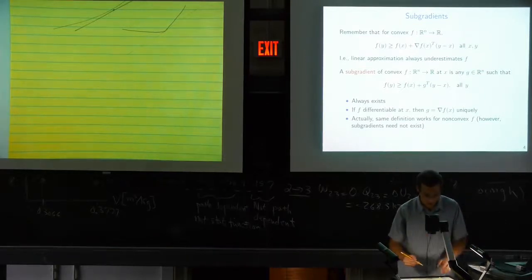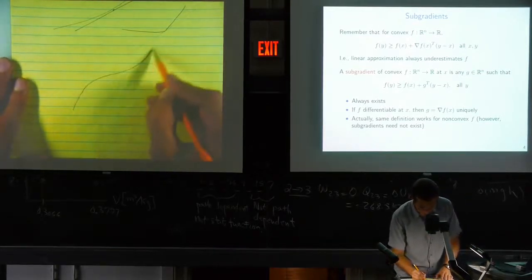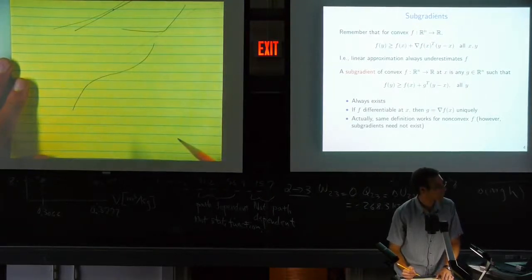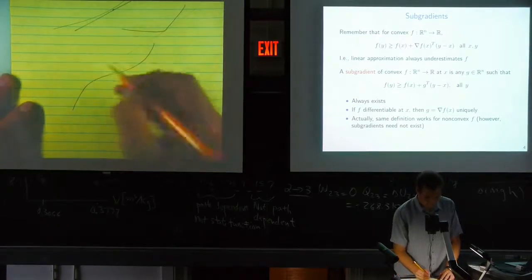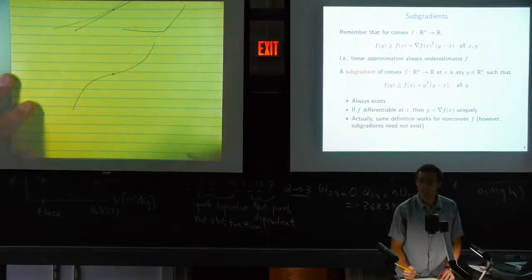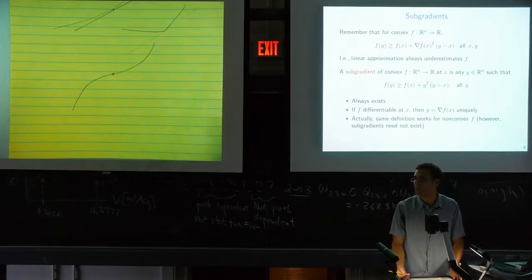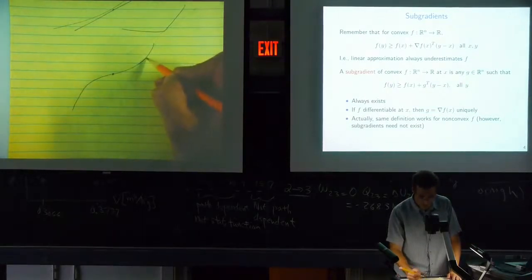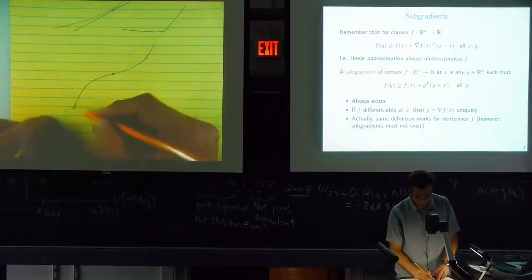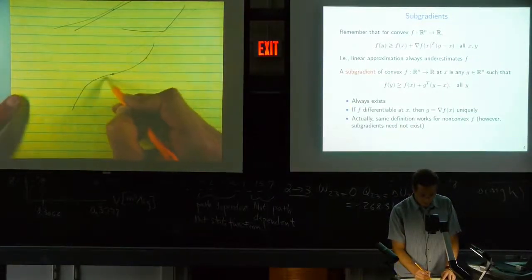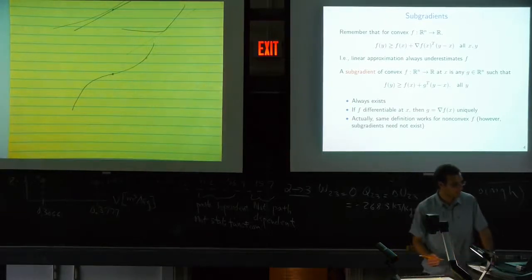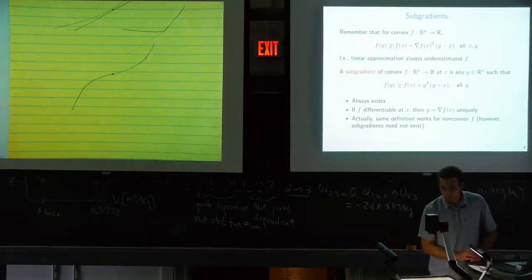Yeah, x cubed. I didn't do a great job, but that's kind of x cubed. And where does it not have a subgradient? At 0, yeah. Because I can't draw a line here that underestimates the function everywhere. There's no line passing through that point that underestimates the function. Okay, there is here. It has subgradients away from 0. Actually, it doesn't, because this will go down. But if I consider it on a bounded interval, it would. That's not really relevant. But it doesn't have any subgradients at 0.